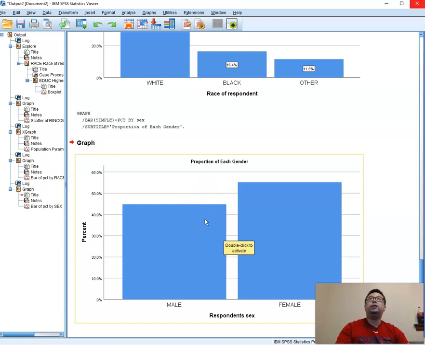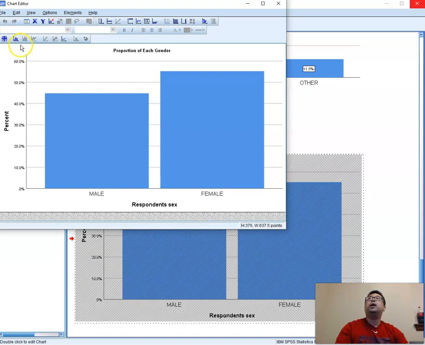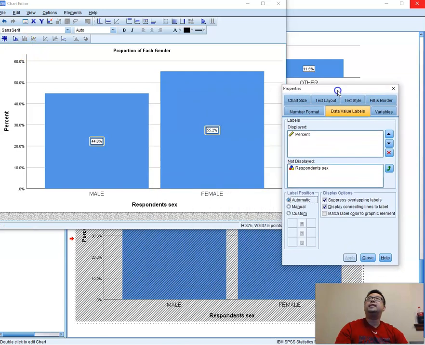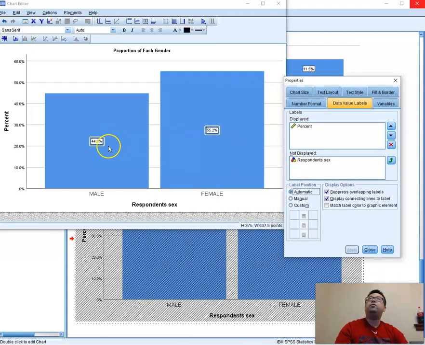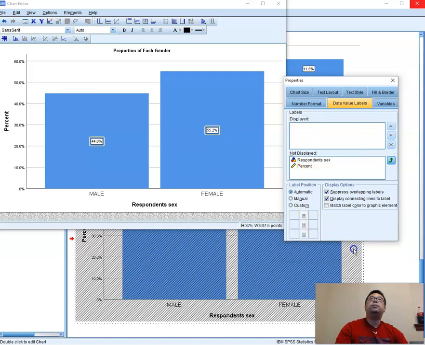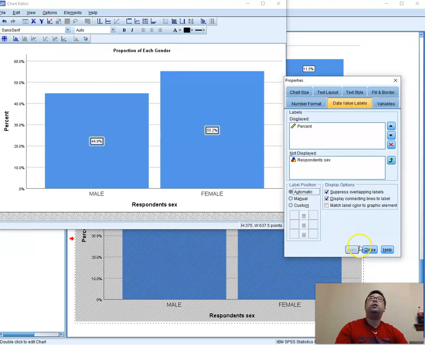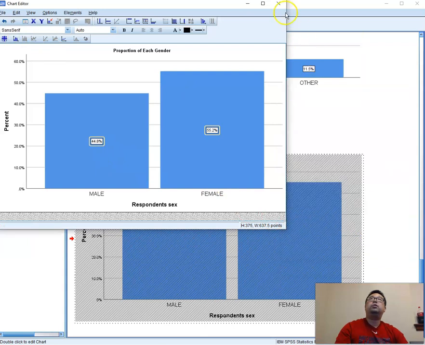If we want to edit this graph, double click and go to this icon, show data label. If we click the data label mode, it will be disabled. So you can just click this one and you can see these options are added. If you want to remove them, go to percent as the displayed option and use cancel and apply. So you can see there's no label, but if we want to add the label again, put this one and okay, and close.